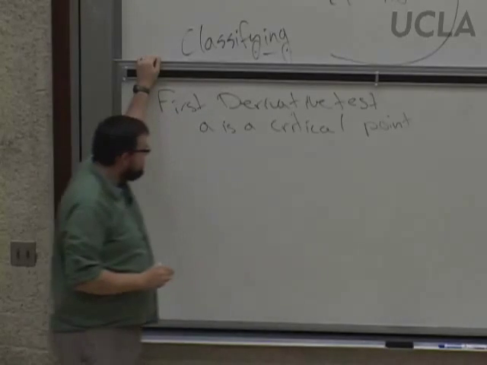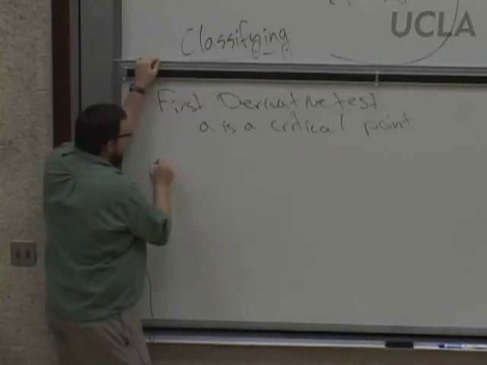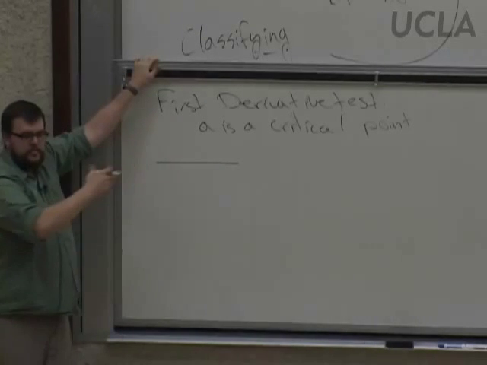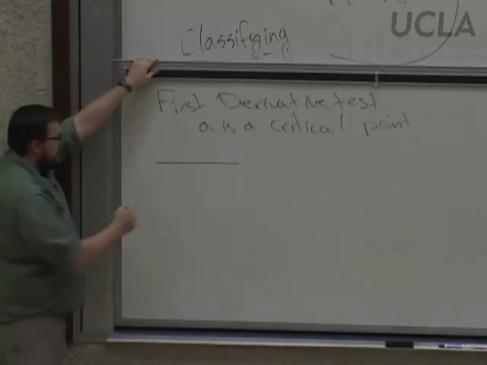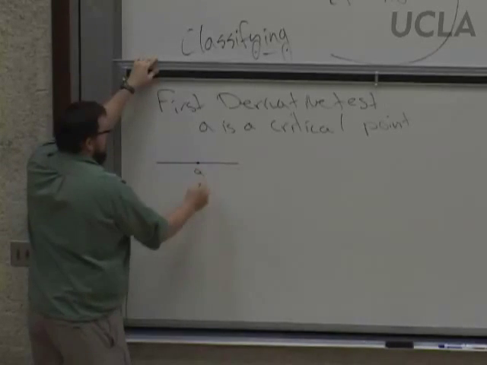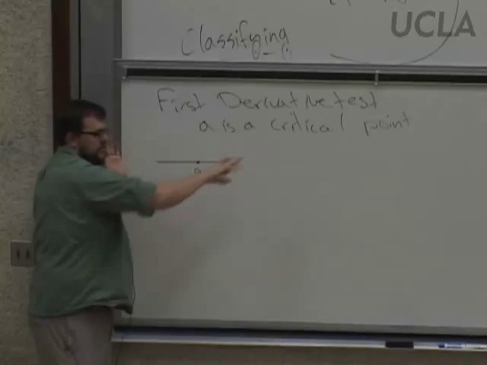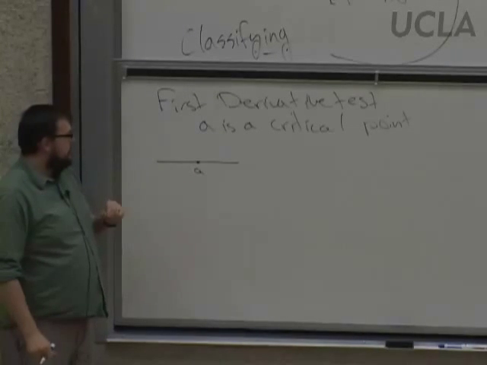All right. So what I'm going to do is draw a line here. The line is supposed to represent the number system that we use, what we call the real numbers. And I'm going to mark A. There might be some critical points below or above, but essentially they're just off to the sides. So I'm just looking at A.